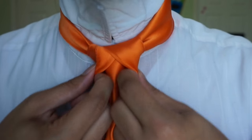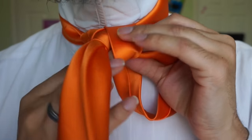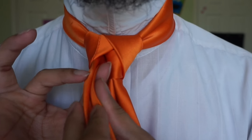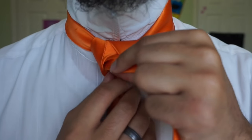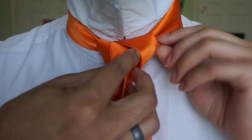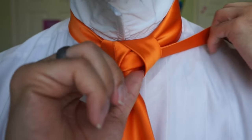Bring it up from the right with this sort of motion here. Now once I've done that, I'm just going to loosen this baby up just a little bit and go ahead and bring it right down through this loop. And now that I've done that, I'm just going to go ahead and fold it in half, making sure that my rough sides are facing upward. So I'm just going to keep it folded all the way to the end. I brought it over to the left side, by the way. I'm going to go ahead and pass it through this loop to the right. See how it's trying to come unfolded? That's not a problem — just fold it back up and continue to pull.